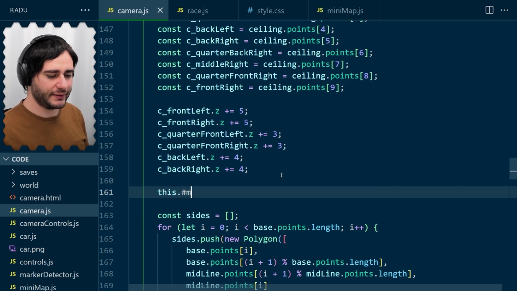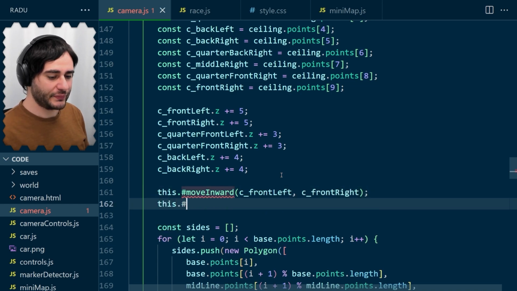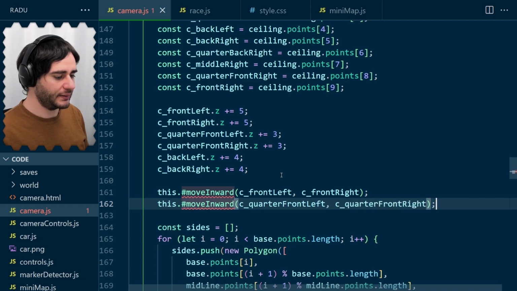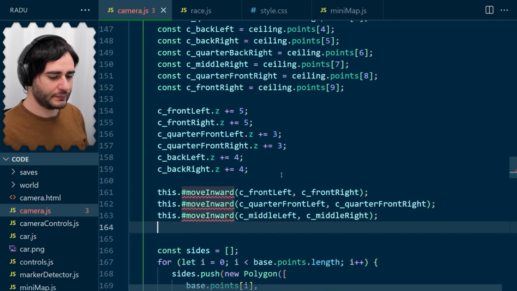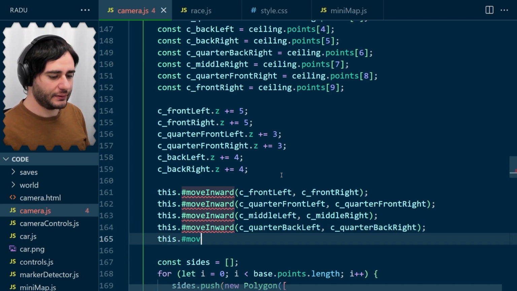We will have a private method called move inward, and we just say which ones we want to move inward, like the front points, and then move inward with the quarter front left and quarter front right. And then we move the middle points, so middle left and middle right. And then quarter back. These are all ceiling points. That's why they start with the C underscore. And the last one is the back left with the back right.